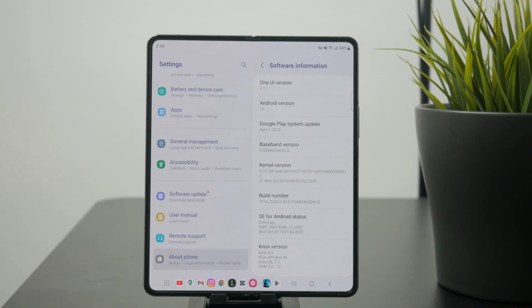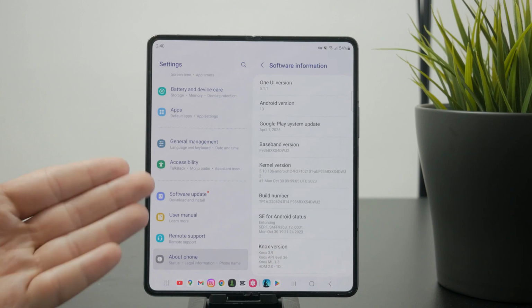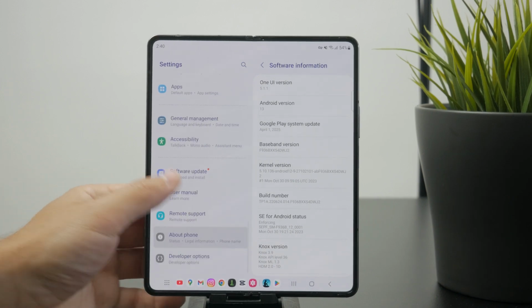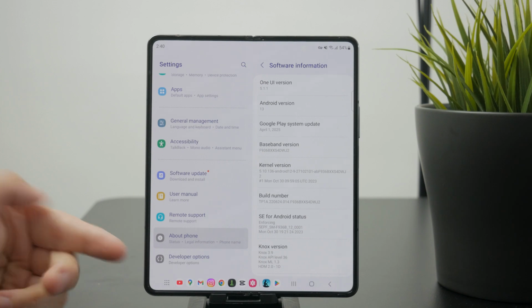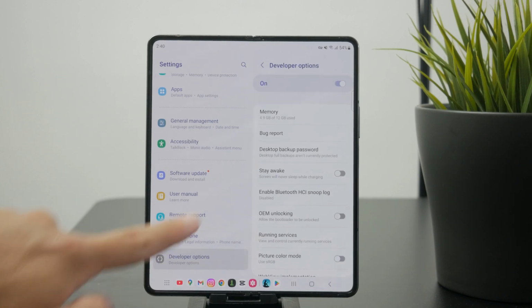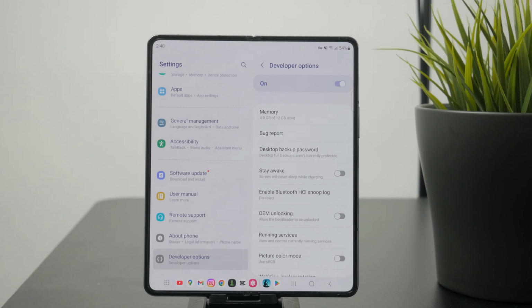And after you do this, more settings will appear in the main settings menu. So at the bottom entirely, you'll find a developer mode and some different developer settings, which can be tweaked directly right there. So that's it. That's how you can enable the developer mode on Android.